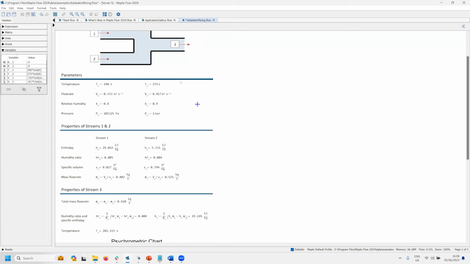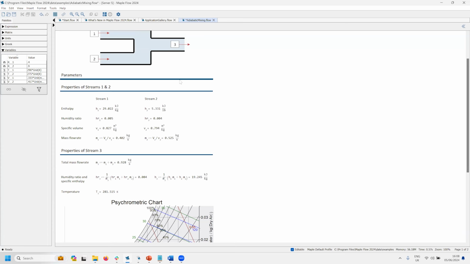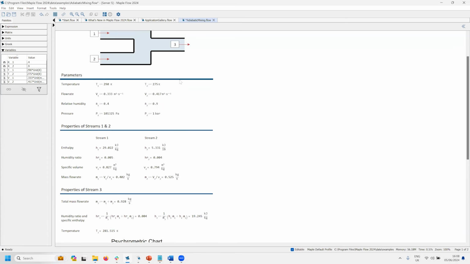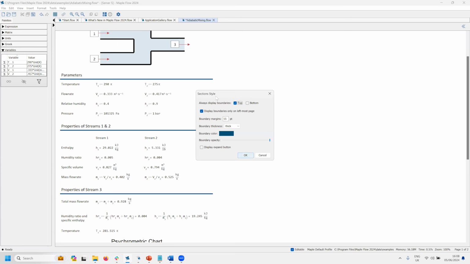If I wanted to, I could double-click on a section line to collapse it, and I can double-click on it to expand it again. If I want to see more section formatting options, I can go to the Format menu and select Section Style, and this menu pops up on screen, which allows you to change the appearance of section lines.